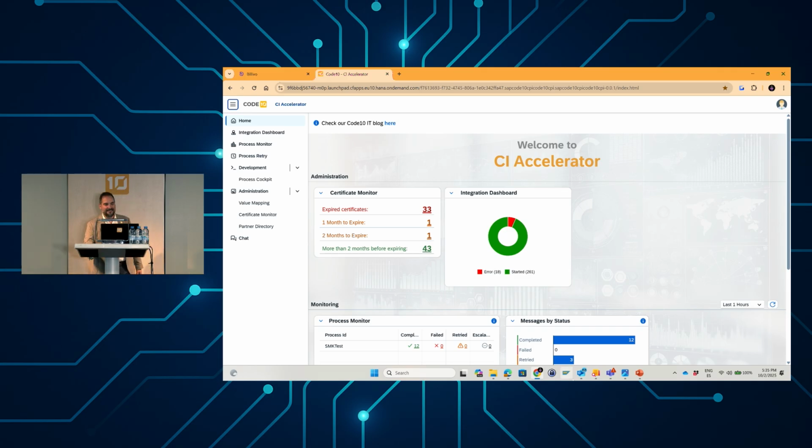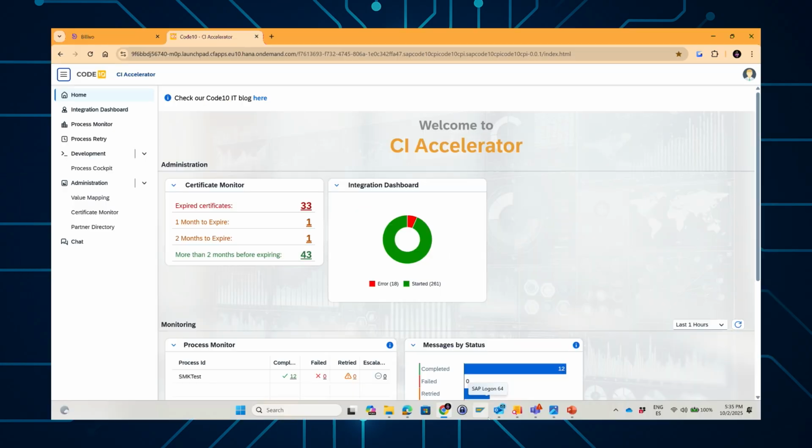Okay. So I just did the login. We had two options over there for login. I used the default identity provider before you arrived, but this is the welcome page. So in the welcome page, what we want to have is some KPIs in order to have a fast look of our system. So we have a certificate monitoring.